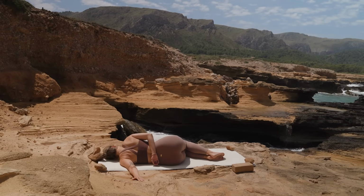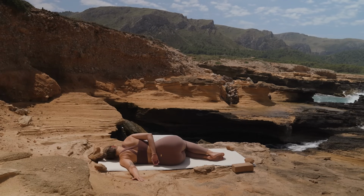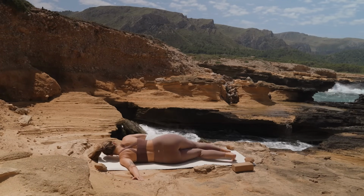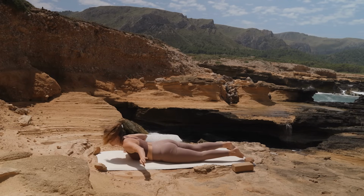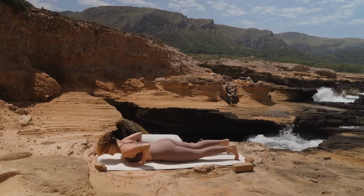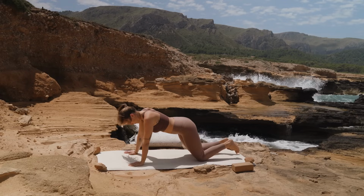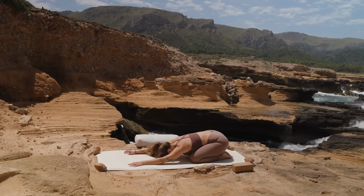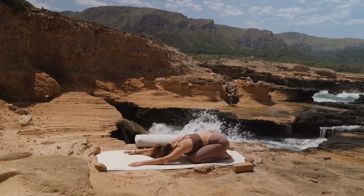Now, slowly beginning to extend your legs. And then rolling softly back onto your belly, pressing into your hands, and landing back in a child's pose. Again, just for a couple of breaths.